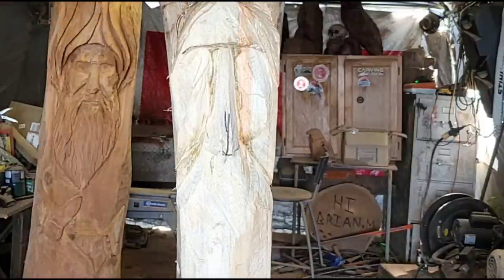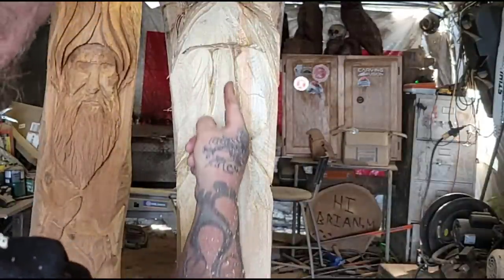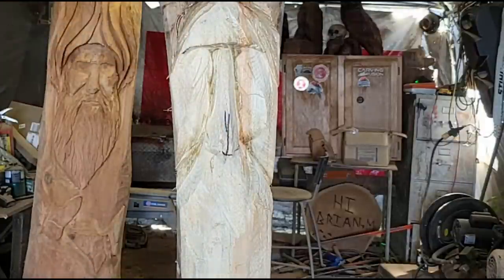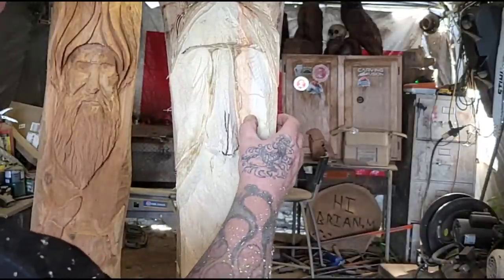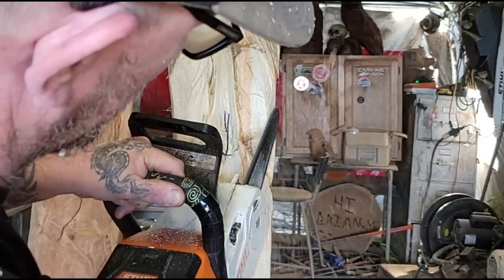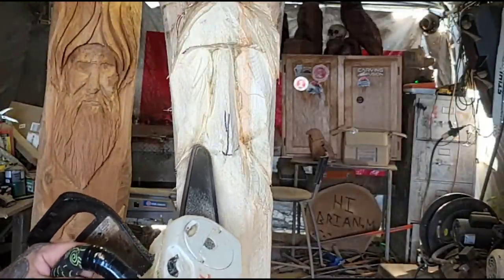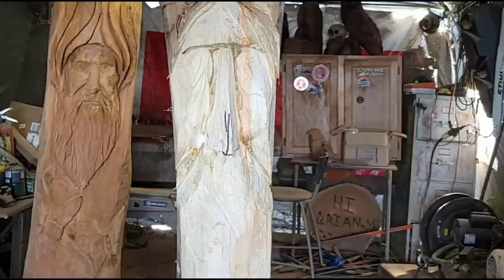When I do my faces, I like to work on one side and then another side at the same time. So your center line would be here. So you got half then half. So if I'm looking at this piece straight on, I can see this side of the face is a little bit wider than this side. Good enough. So don't worry, we're going to get this nose to stick off farther.